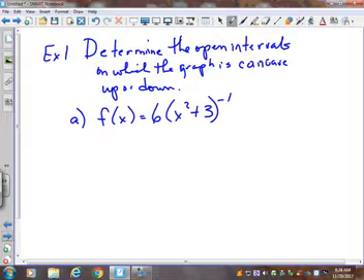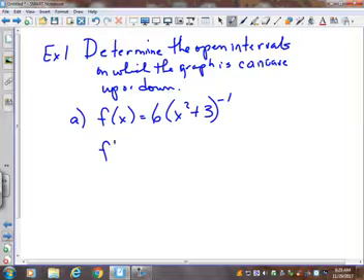So in order to do this, we need the first derivative and we need the second derivative. And later on, when we get into actually wanting to know more information, we might need to make a chart for the first derivative and the second derivative. But for this problem, because it only wants to know when it changes from concave up or down, we only have to do a chart for the second derivative. But we still have to find the first one, because you've got to have it to get the second one.